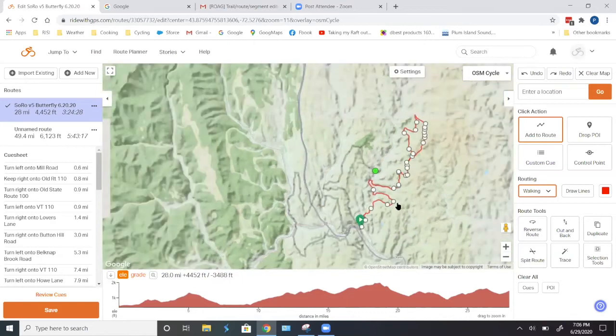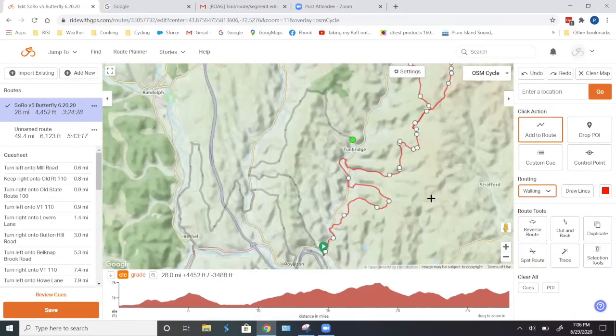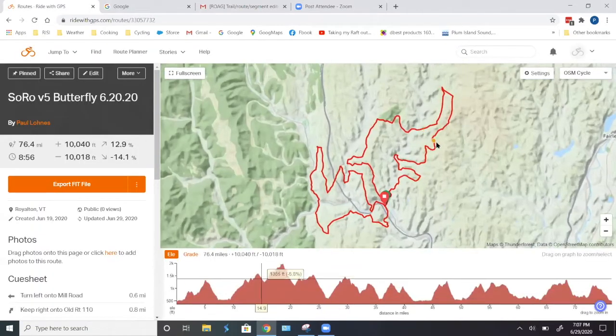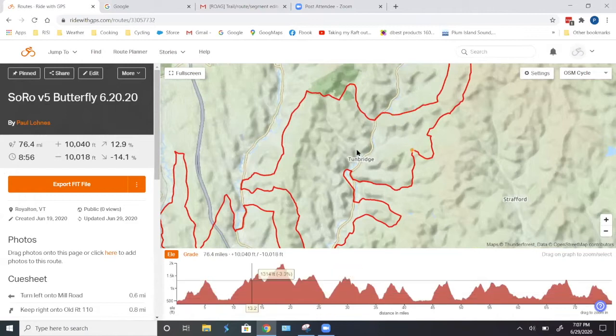No. So the answer is, if you're starting from the beginning and you want to ride the route in reverse, Garmin doesn't actually have a feature to reverse the route, so to speak. The Wahoo computers do, if you have a Wahoo. But somebody said there is a back to start along the same route. Right. And so what you could do is, if you start riding the route in reverse and you go, I don't know, maybe 50 feet down the road, and then you hit reverse, it should reverse the route.